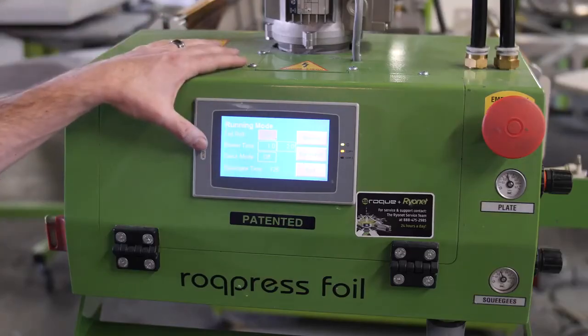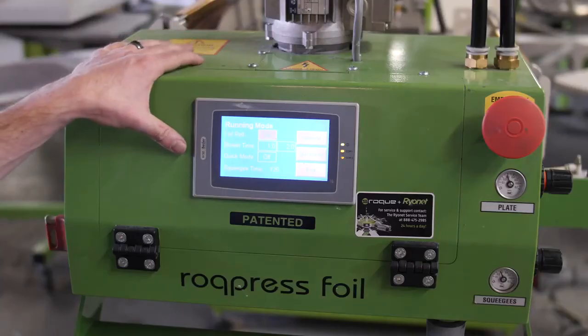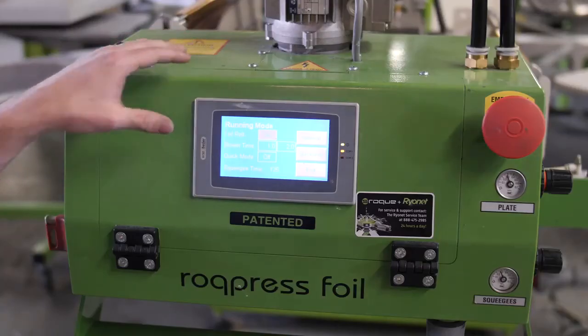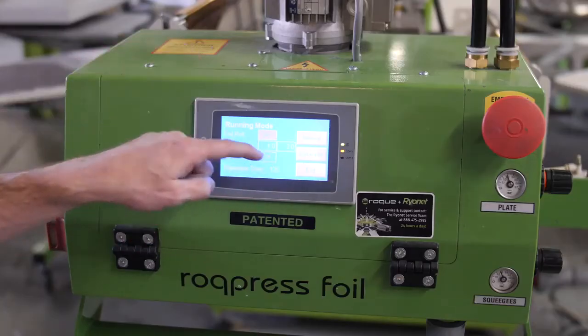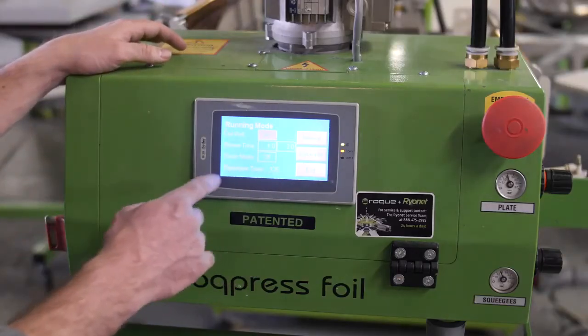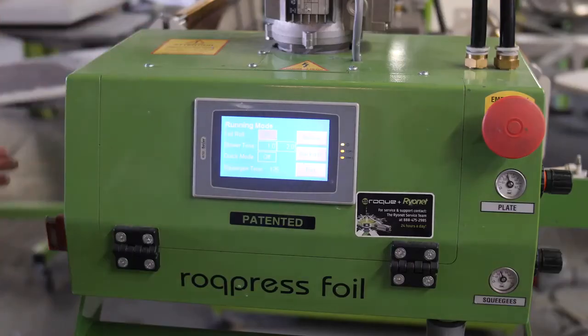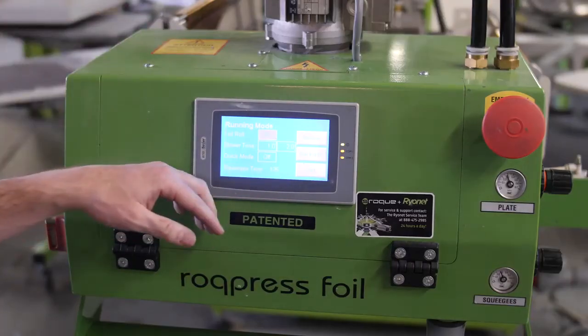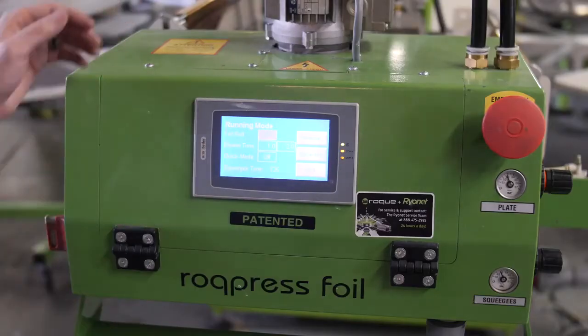On quick mode is a benefit. If you're not going to use foil, you can actually use this machine like an iron. If you want to use it like an iron, just have quick mode on. If you want to actually iron, have quick mode off. Squeegee time, this is the time, the delay that drops the squeegee on the print stroke. The higher the time, the longer it takes to drop the squeegee. The lower time, it'll drop it a lot quicker.